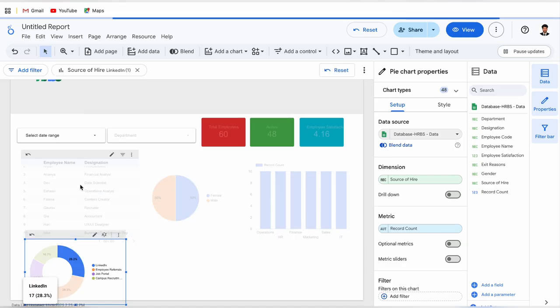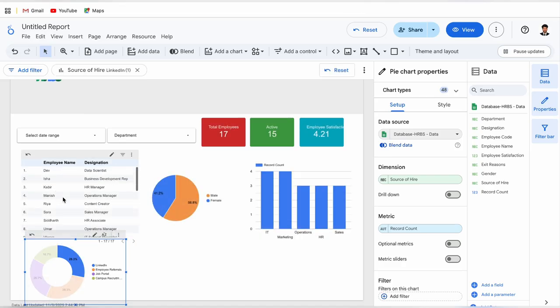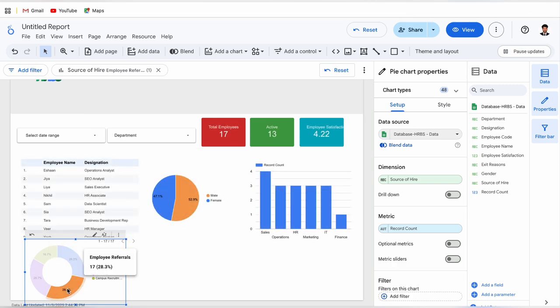If you click on it, you can see which employees have been hired, and out of 17 employees, 15 employees got retained. By just clicking this, you can understand which is the best source.